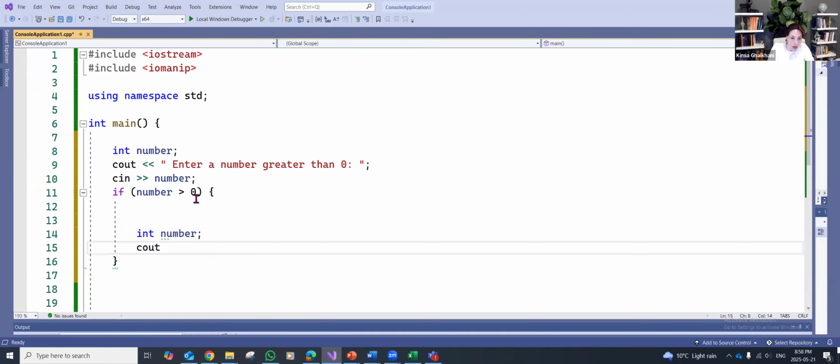Cout new number, or any other message you want. I'm going to say enter another number, or new number. And I'm going to give it some room and close it with a semicolon.